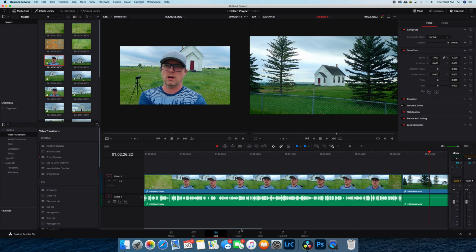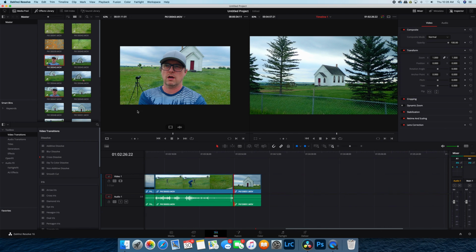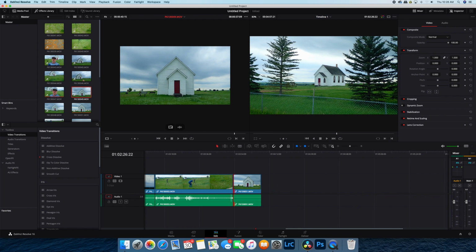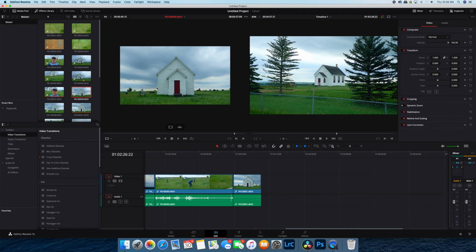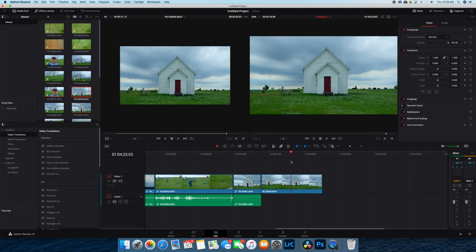So for example, if I wanted to add a clip to the timeline and I just wanted sound, I would click on this film strip only and bring it in. If I wanted to add in and out points before dropping it in, you put your mouse or the marker where you want the in point, click I, then drag it to where you want the out point, click O for out, and then drag it onto the timeline. And that is now on the timeline.